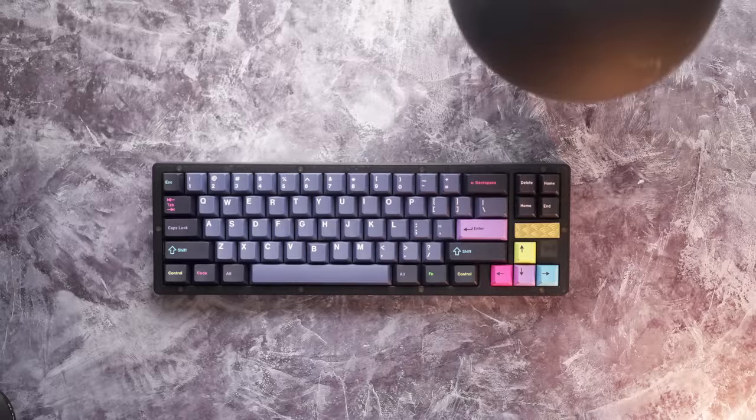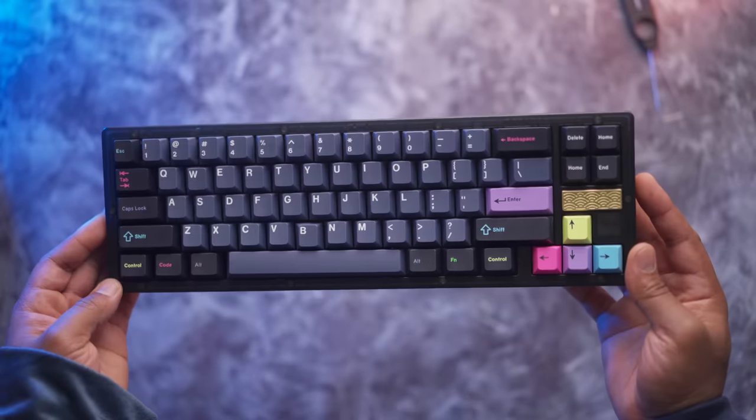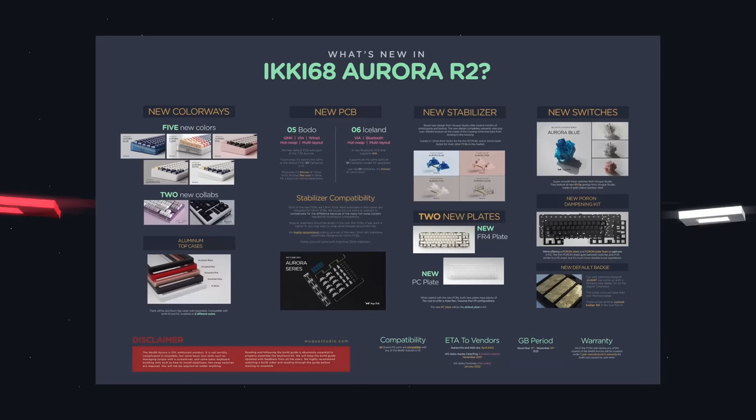The version that I have is the round one. I know that they're already on the round two. That one just dropped in November. There have been some updates to it. They offer more plate options. Now it's available with an aluminum top, two new PCBs, a wired and a Bluetooth. They also have some stabilizers now, which they didn't have in the round one. So they're adding a lot more value to this keyboard as time goes on. They've also changed the silicone insert to the new Poron dampening pad.